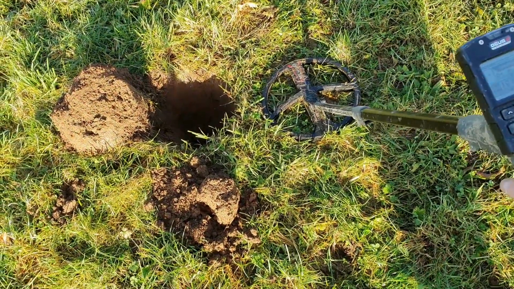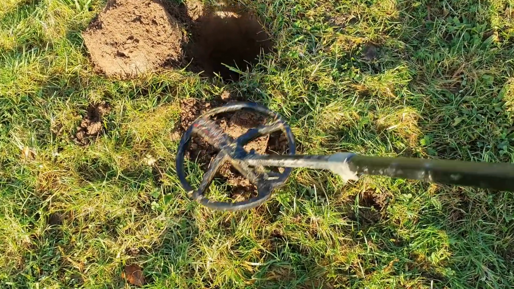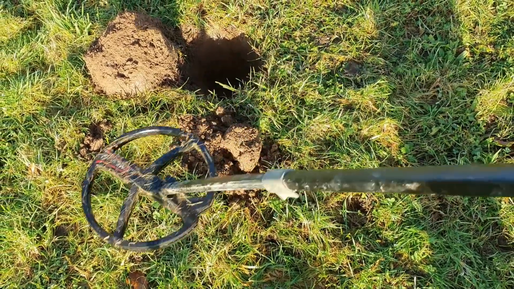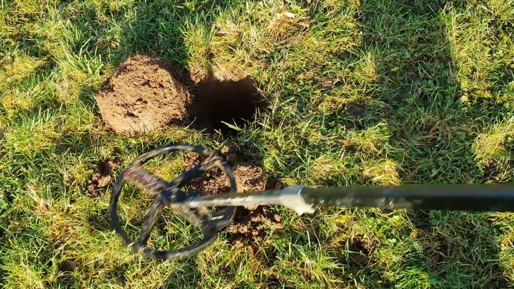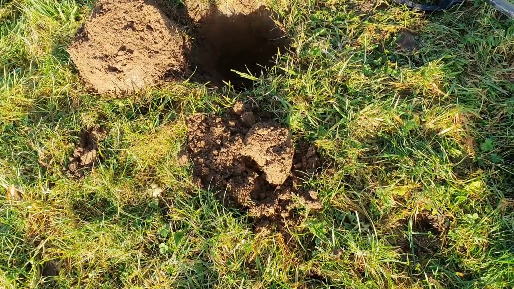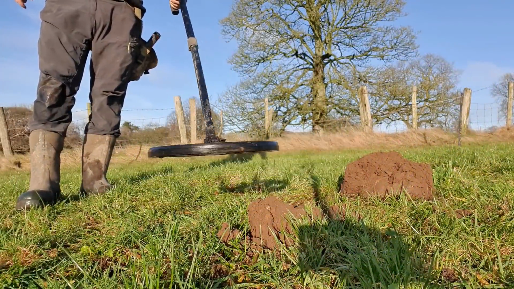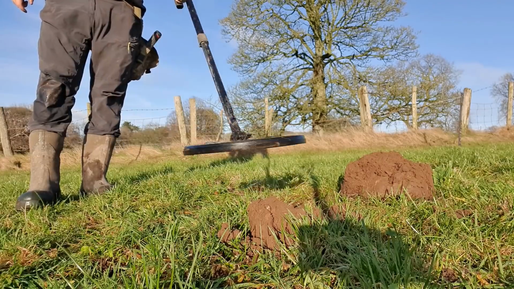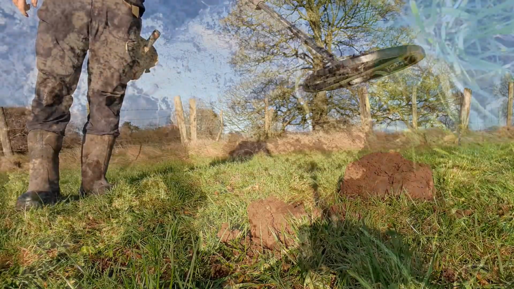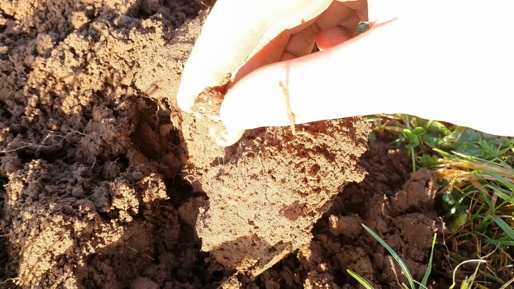One thing that Deus 2 might perhaps struggle on a little bit is little tiny musket balls. I've got one out, it must have been 7-8 inches, and it sounded like that. Quiet, but diggable. I'll show you how high it picks it up. Out you come, my little musket friend.